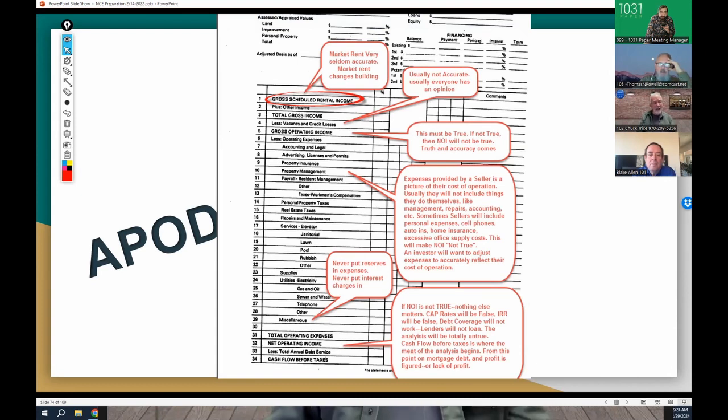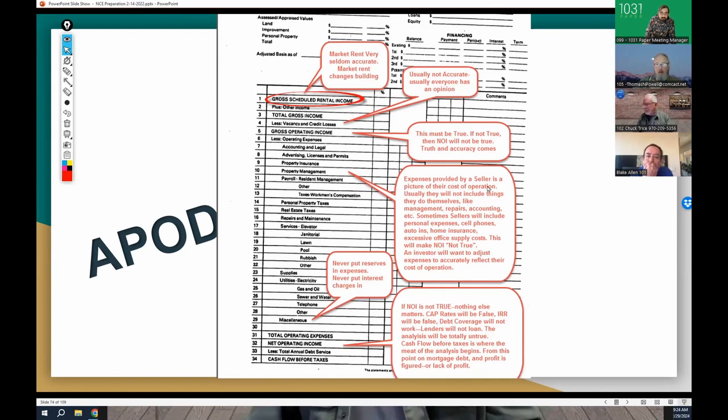And the vacancy factor, it's been 100% full for years. No, lenders don't buy that argument at all. Over a 5-year period, you'll have a 5 to 7% vacancy, and vacancy can mean you didn't get all the rent. You didn't get paid what you should have got paid. So things just didn't work out as they should. And so you did not get 100% of your rent. And so that's why you have a 5 to 7% vacancy factor. I don't care if you're full or not. You got to have that.